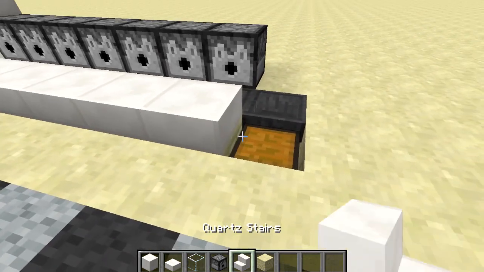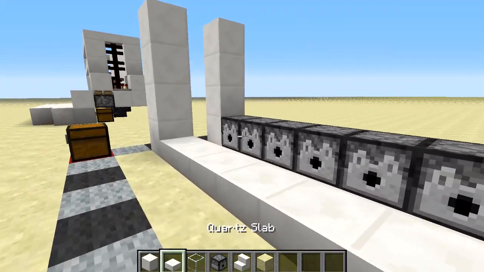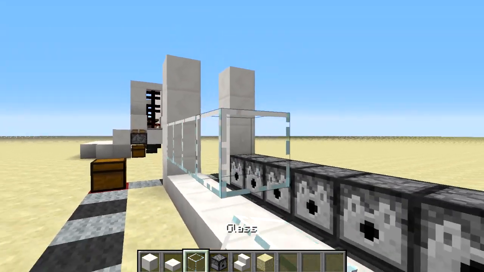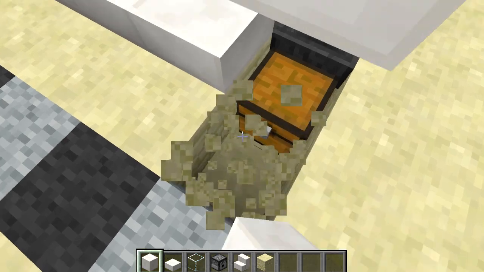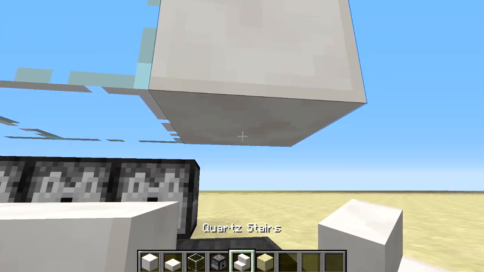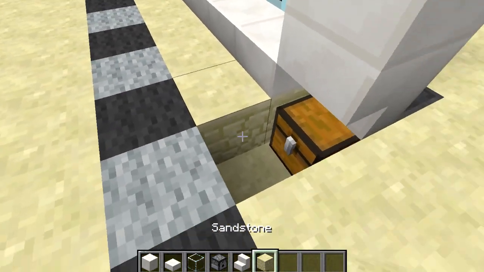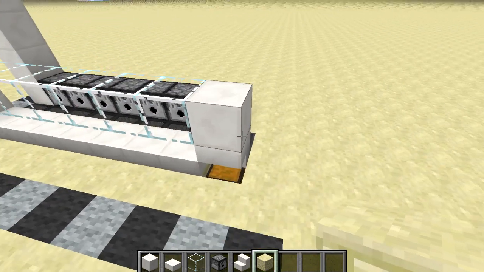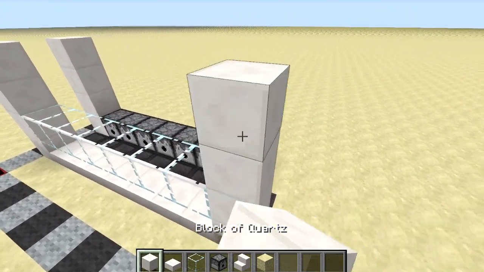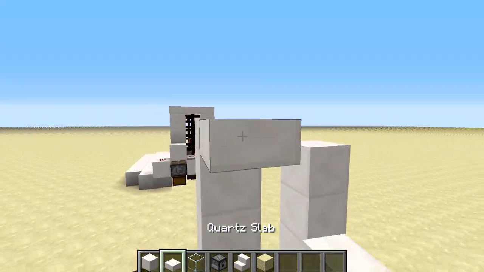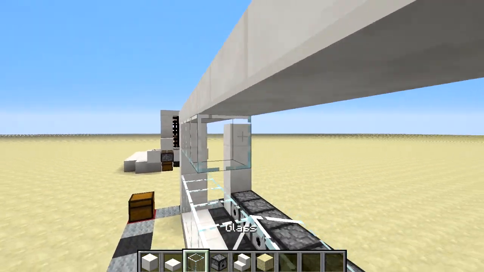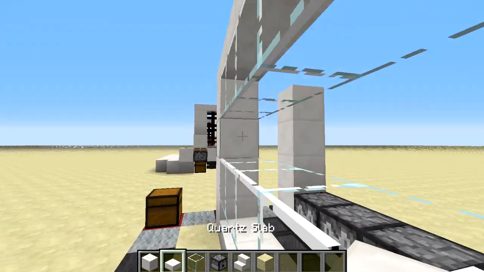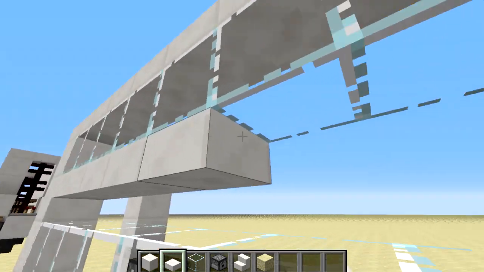Now we need an upside down stair block on top of this chest. So what we're going to do is place our glass coming all the way across to the side here. Then place a normal block, go down by 1 so we can face the underside of this block and place our stairs just there, and then we can replace that after. So we'll place 2 more blocks on top of this, and then a row of half slabs going all the way across from one side to the other. Below that we'll need some glass, and then below that we'll need some more half slabs on the upper side like so.